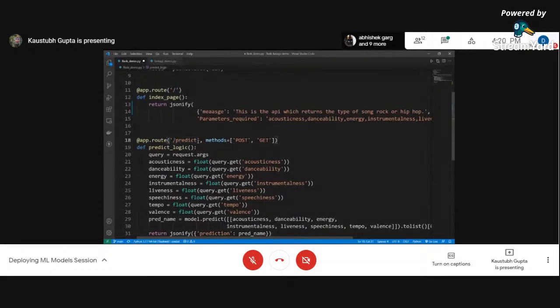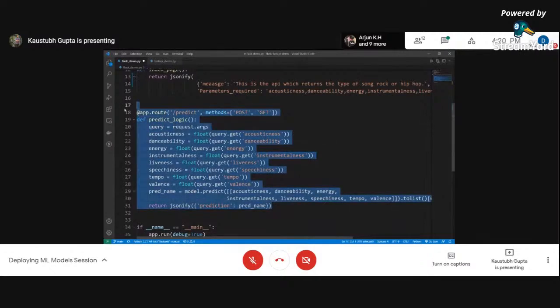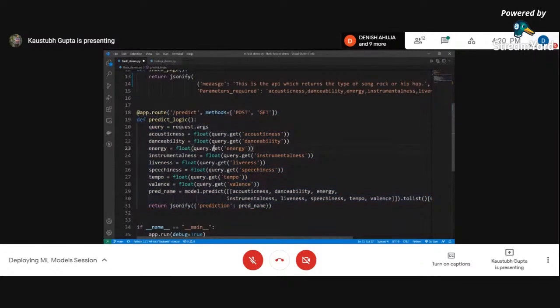So what predict will do is, if I go to localhost slash predict, it will route me to this logic. So what I need to provide in Flask is the queries, the arguments for the request. Now what is a query? If you go to Google, you go to the endpoint q, question mark, and then equal to, you type the text and you get the results. That's how Google queries work. So we need to create a similar type of query in our application.